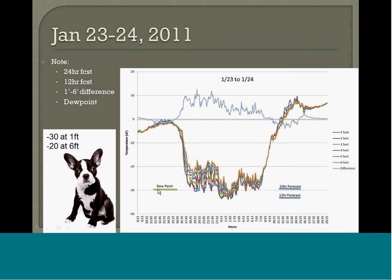The lowest dew point in the evening was right here on the chart. The 24-hour forecast for this particular event was about minus 29 Fahrenheit, and then we dropped it to the low minus 30s for our 12-hour forecast. You can see we did a little bit of an improvement as we got closer to this particular event. Some others, as I'll show you, were quite a bit off.